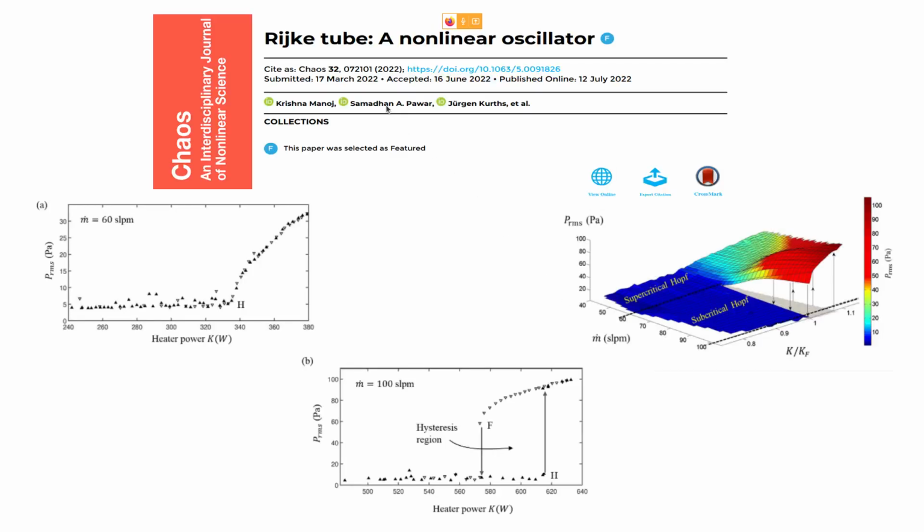This is a review paper which was published, in which you can get all the details on this Rijke tube setup. If you look carefully, when your airflow rate is at low values, say 60 SLPM, the filled triangles here are the forward path where you are slowly increasing the heater power, and we can see that the system gradually increases towards the high amplitude oscillations. And when you return back, decreasing the voltage after you reach here, the system still follows the same path and reverts back along it.